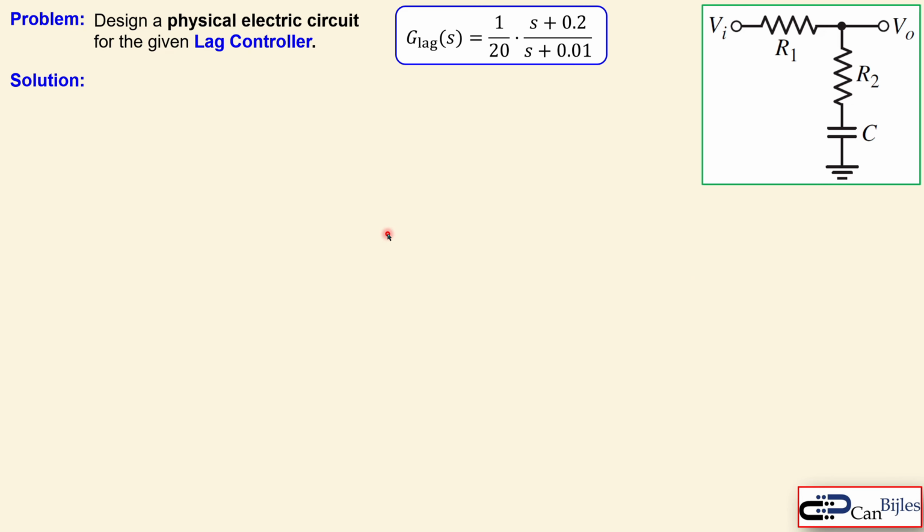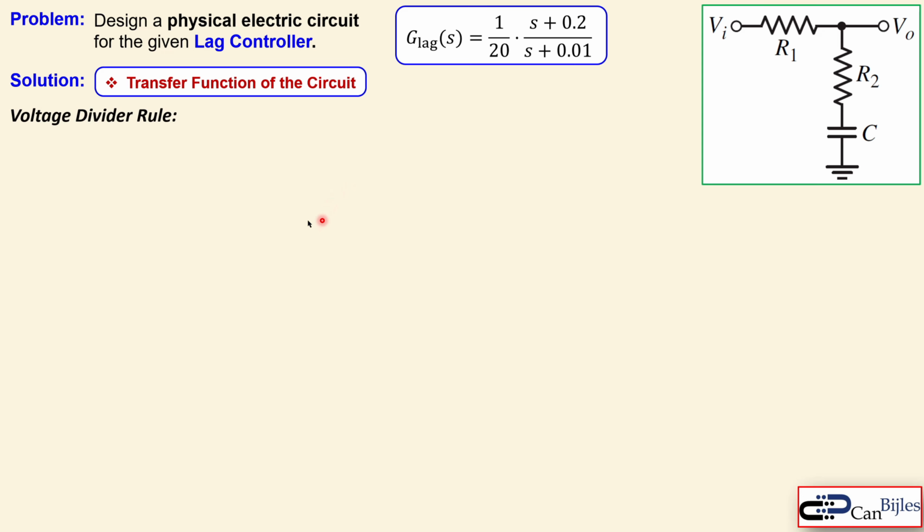So let's start with a very generic expression for the transfer function of the circuit, because we would like to know what the ratio is of the output divided by the input. That is really what is mandatory. For that we can use nicely the voltage divider rule we know from electric circuits theory, and that will give us the new transfer function H, which is then VO over VI, and these two are in the Laplace domain. That's why we have them in capital letters.